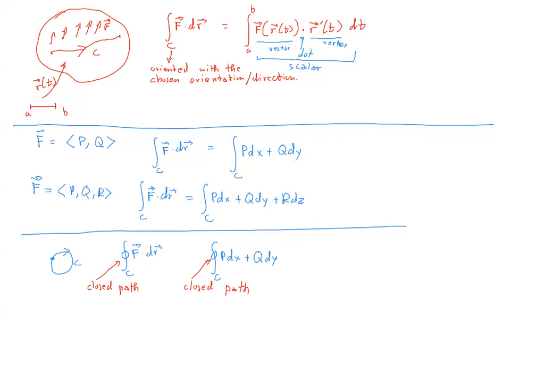So with all that, again, our main focus today will be to start with a parameterization of the path that we're given. Now we have to be twice as careful because we have to make sure that the orientation is compatible with the parameterization that we choose. Actually, if it's not compatible, it's not really the end of the world. What you will find is the opposite number for the vector line integral.